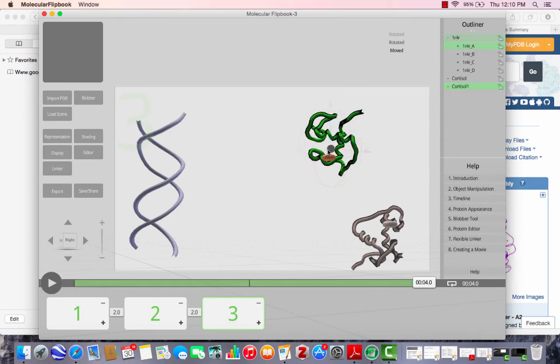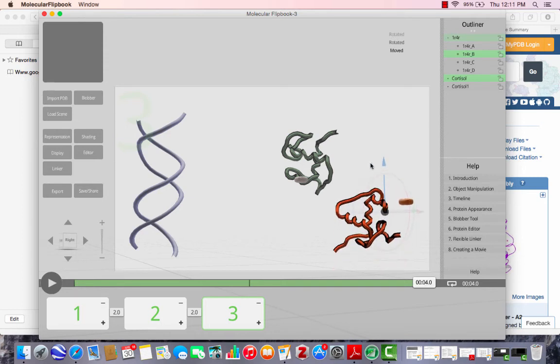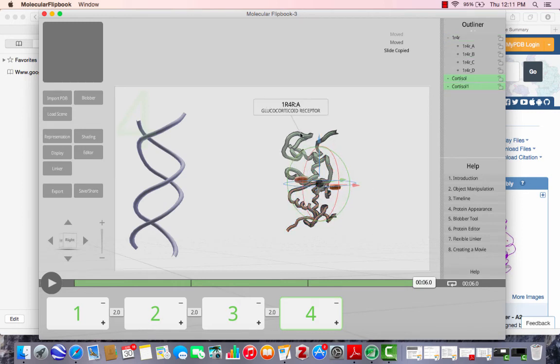I want those to come down together, and together I want this protein and its ligand to form a dimer. And then my third slide, I'd like all 4 of these molecules to bind to DNA.